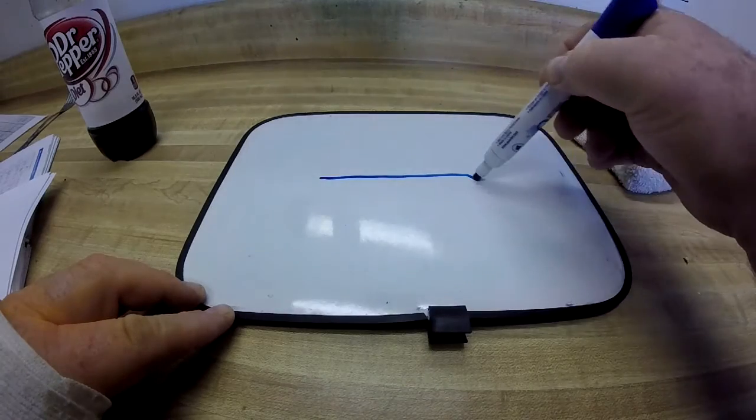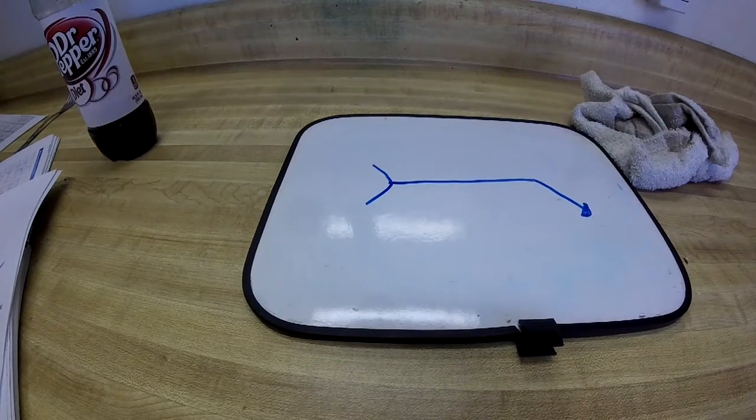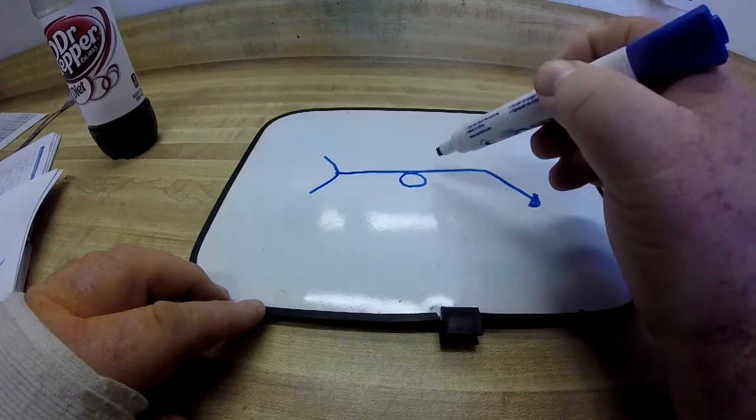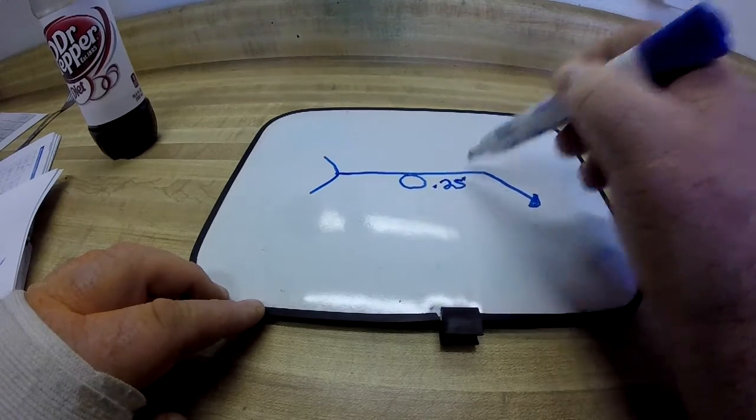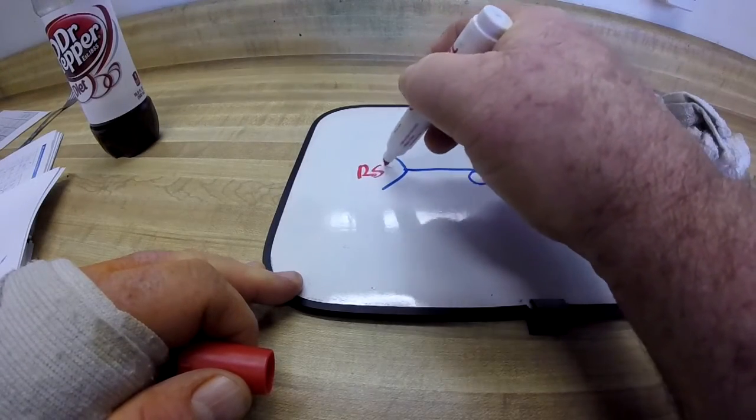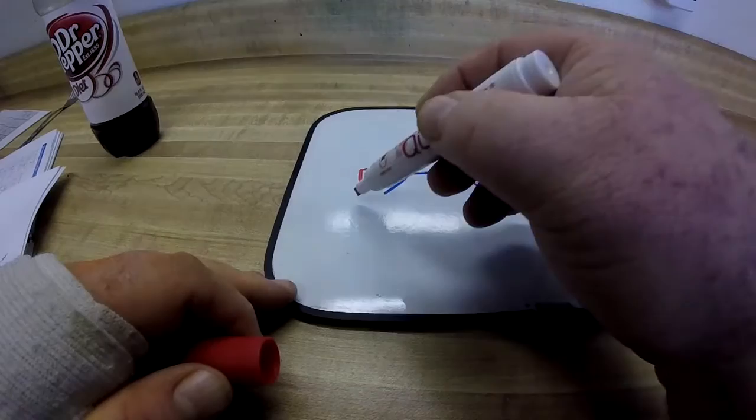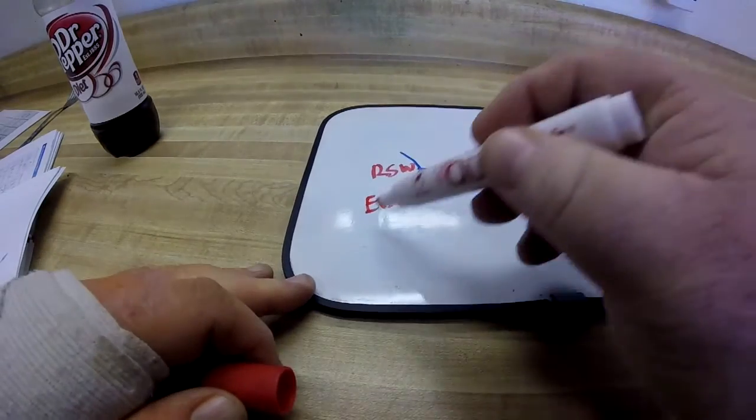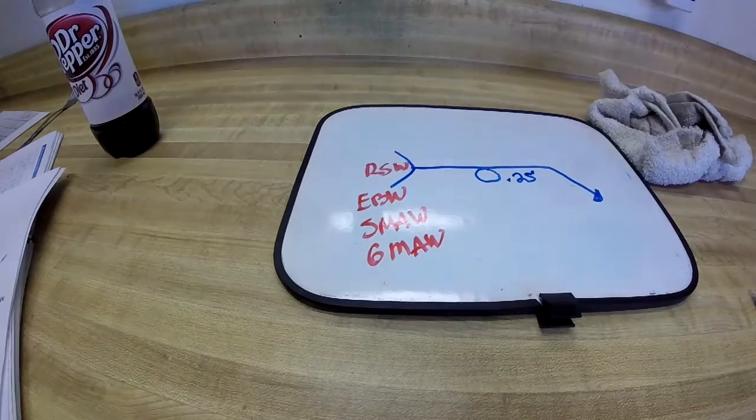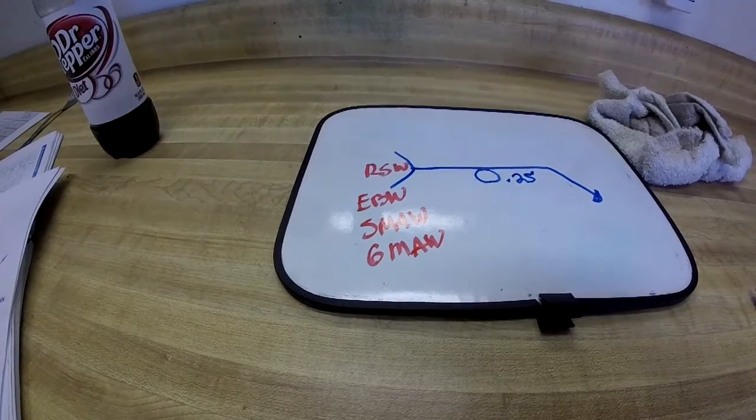Alright, let's talk real quick here about the tail, which can give you a lot of information about what you're doing. For instance, let's say you are to do a spot weld, quarter inch, and in the tail section you see RSW. Now what does that mean? Resistance spot weld. It could also be EBW, electron beam welding, or any of the welding processes. But that's one thing that you're going to find in the tail of the weld, telling you what process to use. You just have to memorize these. They're not that hard.